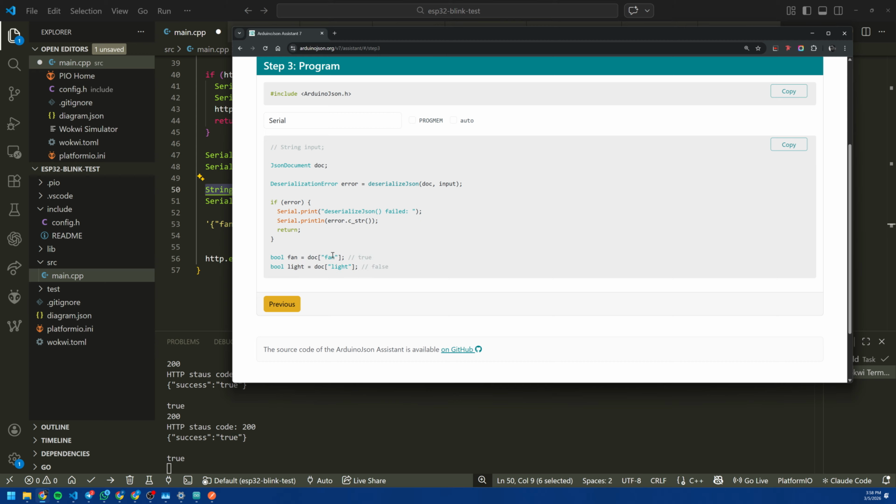And it will just show us the values that we have inside of the JSON document here. The first value that I have here is document and square bracket fan. It's giving us an example of the type of value that it would store. In this case, it is true, so we store that in a Boolean. And the value for light is false, so we store that in a Boolean. So this is how it would work if that is what our JSON response from the request that we made looked like. But we're not working with a fan and light JSON response.